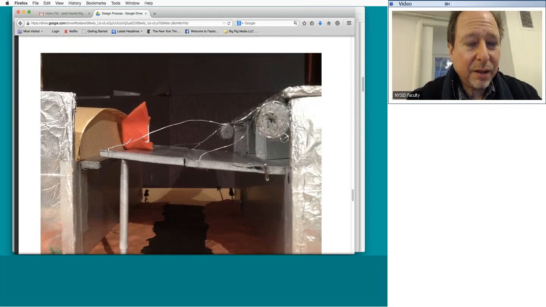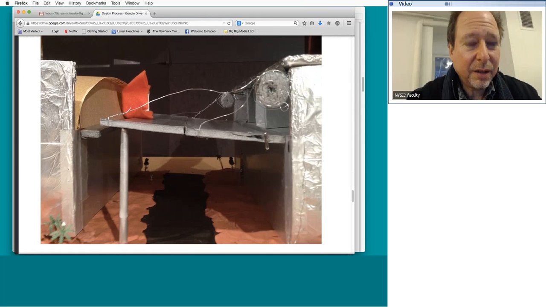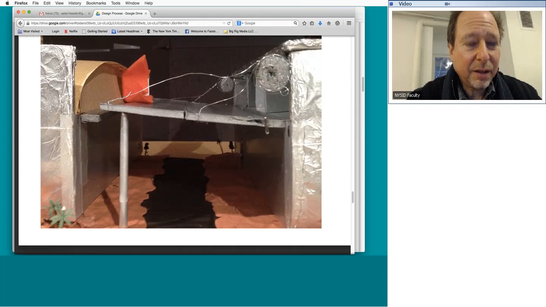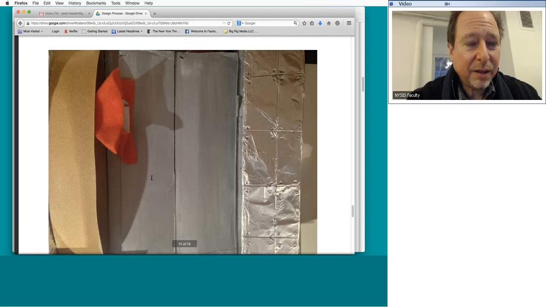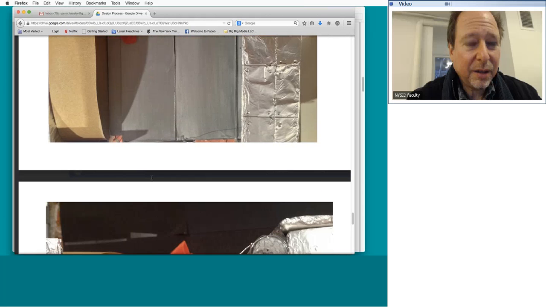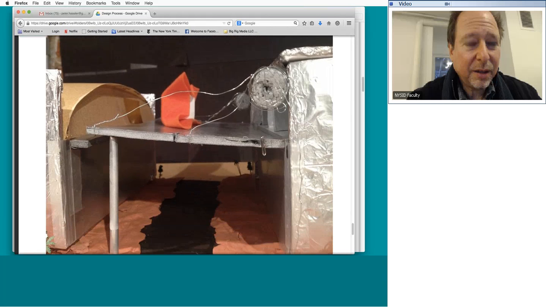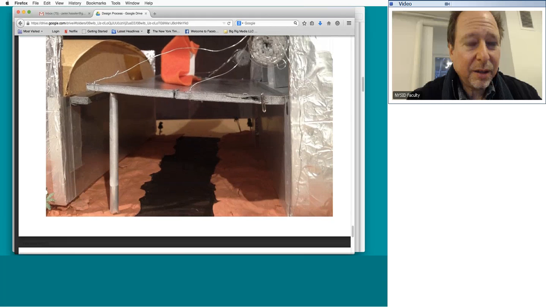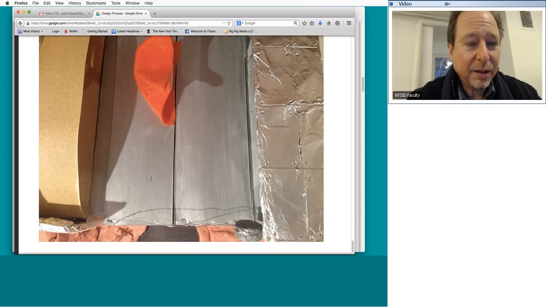The bridge extended and the pod coming out. Just an aerial view of it. And that's just the pod coming onto the platform.